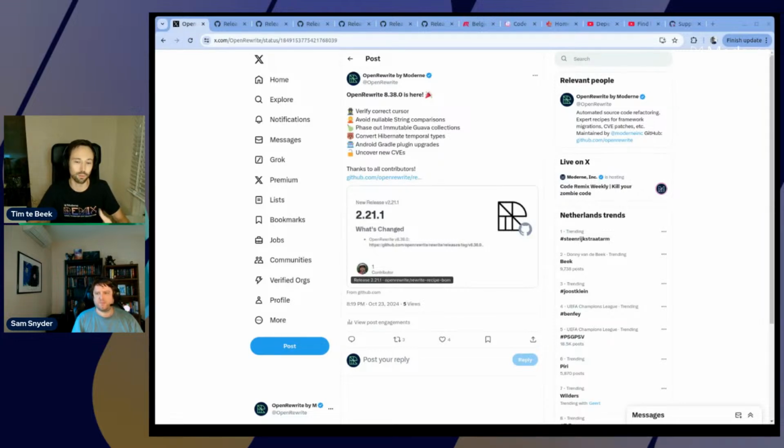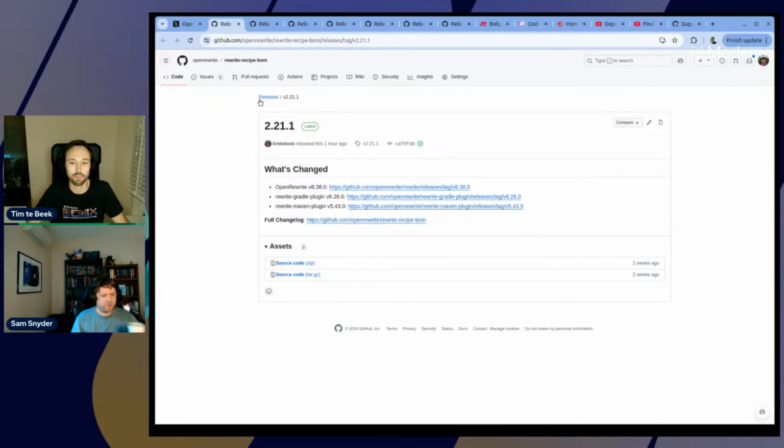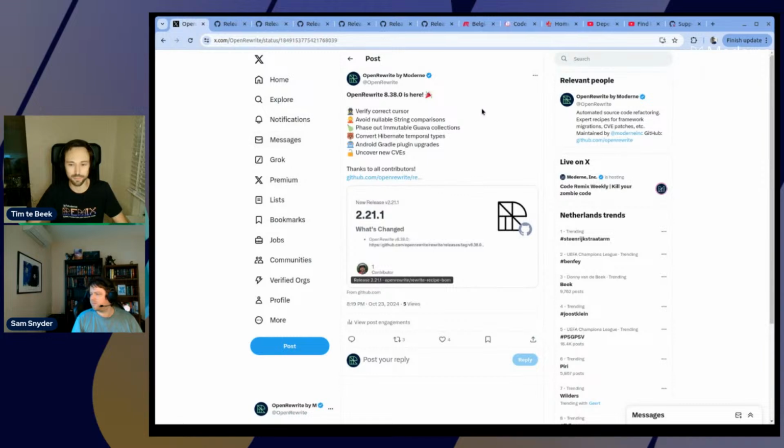This way, everything gets rolled up into a single release that is very easy to consume. All you have to do is open the link to the rewrite recipe bill of materials to get all the online versions of OpenRewrite and the Maven and Gradle plugins, as well as all the recipe modules that go into the rewrite recipe bill of materials.